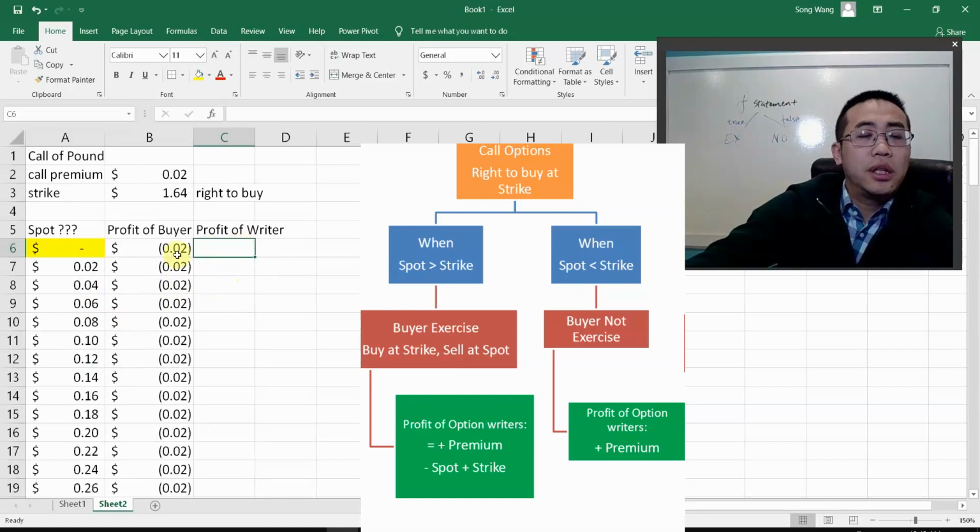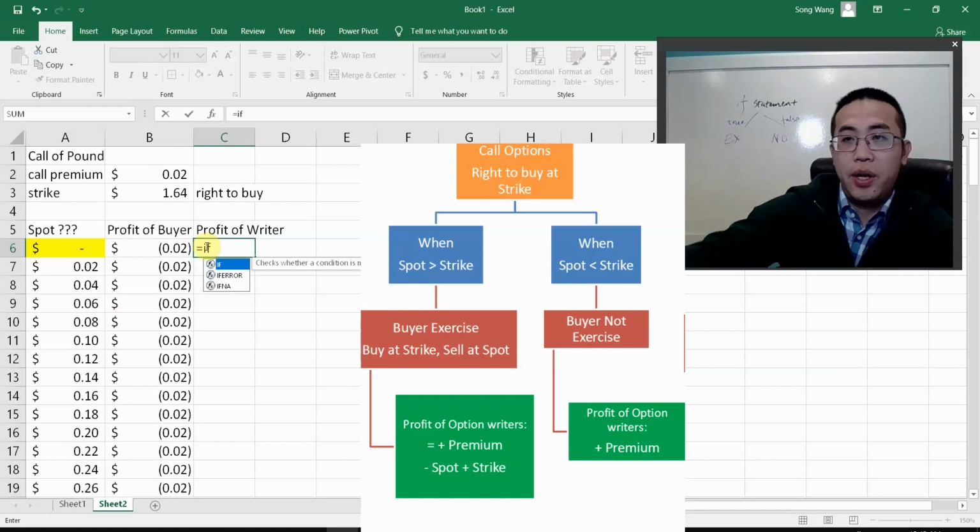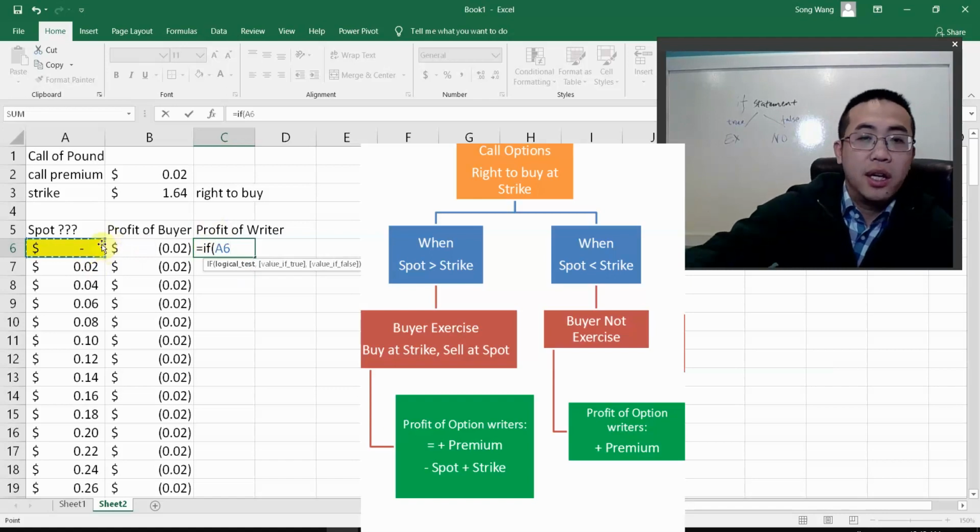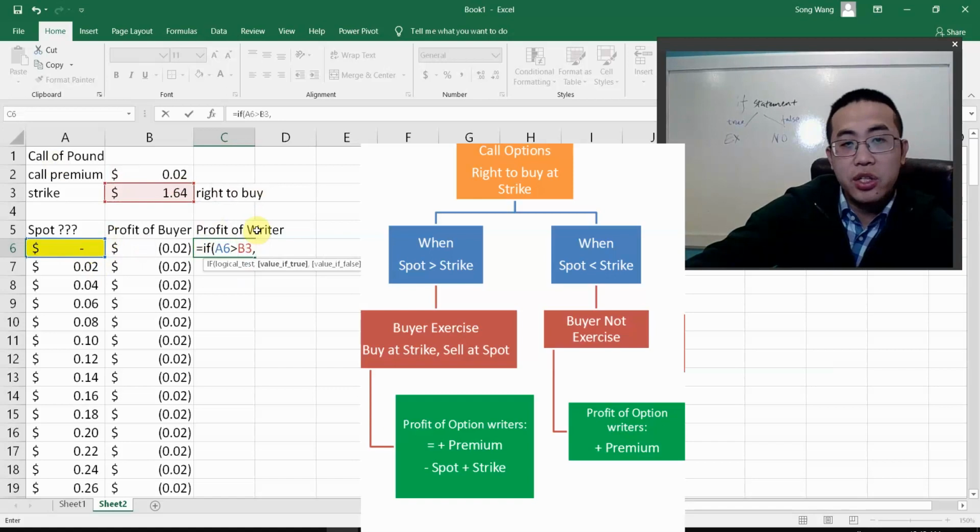Okay, so still I want you to craft this if statement. You're going to do it in your assignment, by the way. If the spot rate, whatever it is given here, now is 0, I may change it to some other number. I may drag it down just to take as given. If the spot rate is greater than the strike, then for the option writer, that's a situation when the option buyer makes money. They will buy at the strike price from the option writer. So the option writer will have to sell at the strike price to the option buyer.